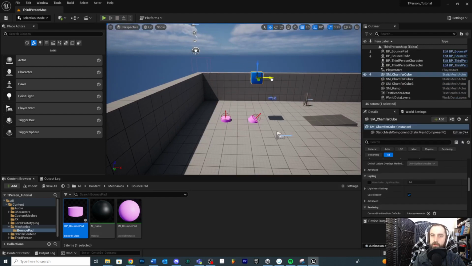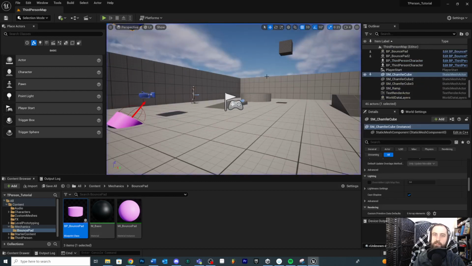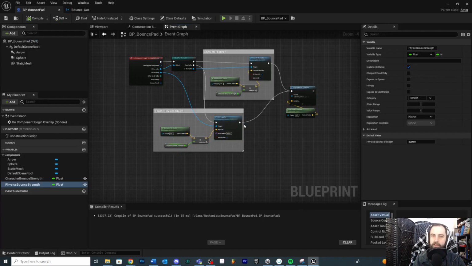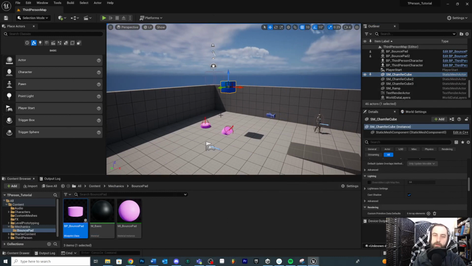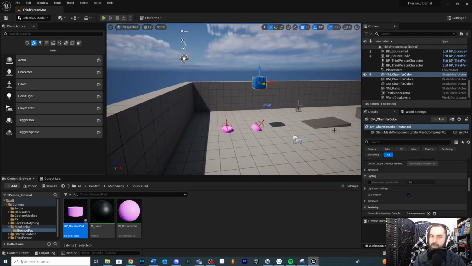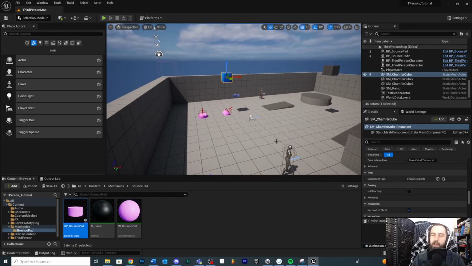So if we come over here, if we can hit play, shoot the cube off into the scene. You could imagine catching it with a physics puzzle or something. You could do some interesting stuff with this. I think that's about it. I think this is all working how I want. And you could obviously add some particle effects and some other visual feedback. You could start to build puzzles with this. You could expand this, add more options for things to do with your bounce pad. But this accomplishes what I wanted to do.